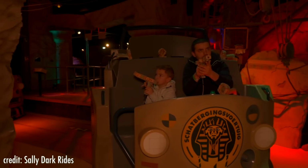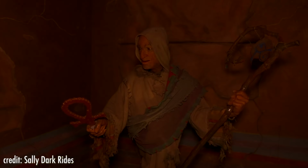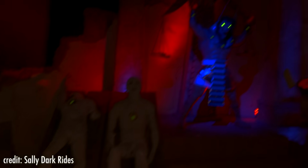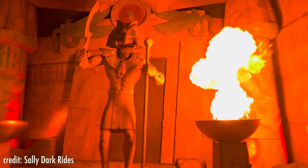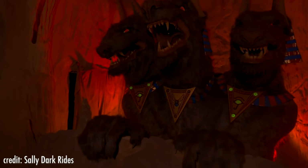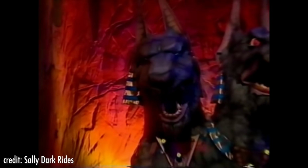Challenge of Tutankhamon is an interactive ride that has more than 130 targets and 54 animatronics. Some of these are pretty terrifying. There's a giant scorpion and cobra, scarabs, and we also see a huge and imposing Anubis animatronic and Seth, Lord of Chaos and Destruction. But without a doubt, the most terrifying animatronic in this ride is the three-headed Chacal. These towering beasts provide a fierce warning to those that trespass into King Tutankhamon's tomb.